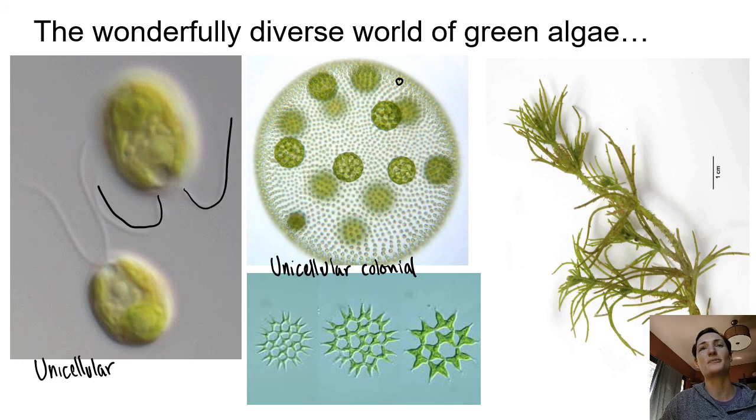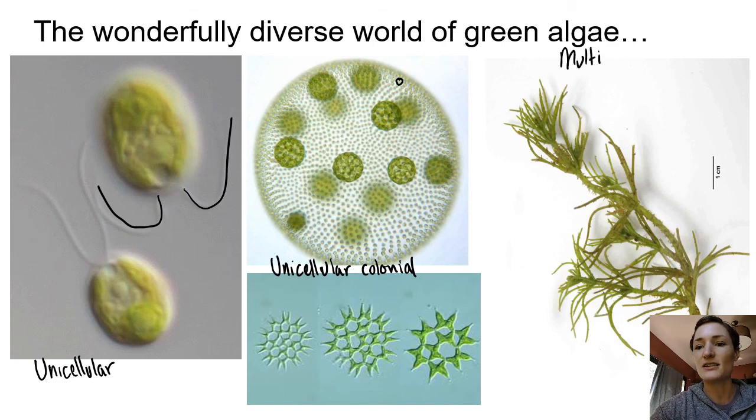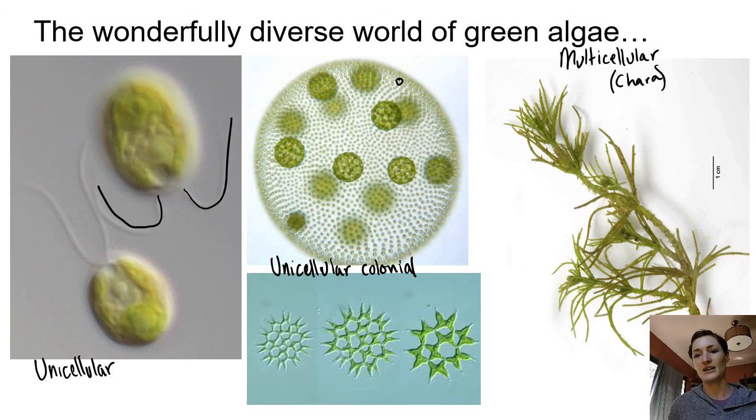Actually, I don't know if they're marine or freshwater. I think they're actually freshwater. And then below that, I think it's Pediastrum. It makes these interesting, complicated, pointy flat colonies. And then our other option here, kind of the most complex option, you can have multicellular green algae. And this one, Chara. So these are very plant-like, complex structures, branching, a lot in common with plants. So instead of having that kind of flat thallus that we saw for the sea lettuce, this one is much more plant-like.